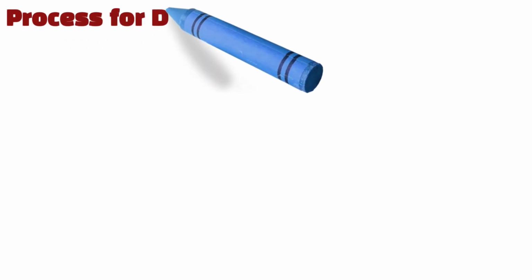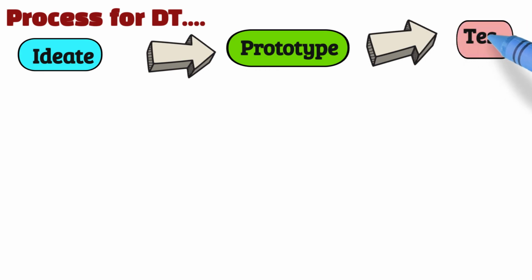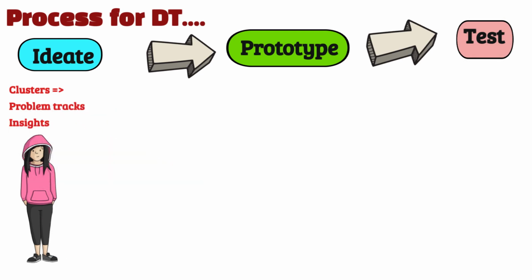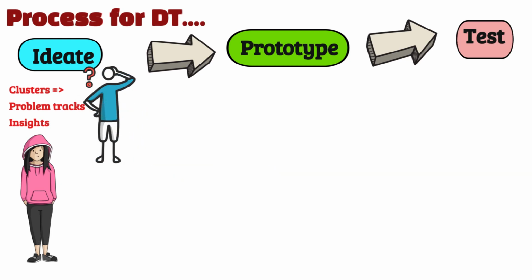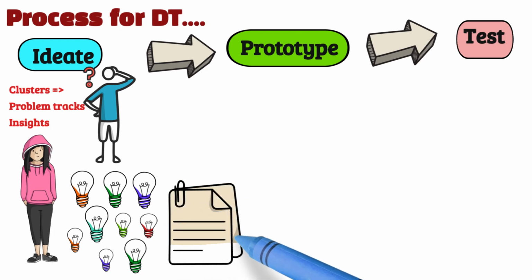Further in the design thinking process, the next 3 steps are ideate, prototype, and test. From the grouped data, we now have clusters, which are essentially problem tracks and give a set of unique insights about all consumers. To take the next step, the design thinking team selects few feasible and promising clusters and generates several ideas or solutions for each cluster's problems. Then, all of this is documented well and kept.